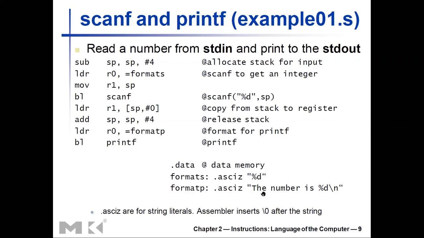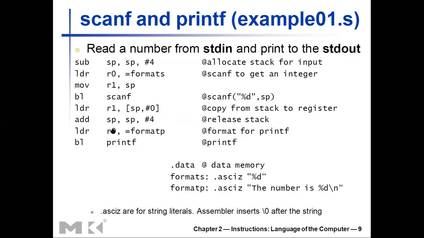So for example, now we are going to use this formatting string here, format P. The number is this one. For that we have a placeholder %d. So this has to be replaced by the real value. Now the real value we need to replace this with is the value we read just a while ago using scanf. Now that value is in the stack. Something in the stack you can't just easily pass to printf. You need to first load that value into a register that we use to pass arguments to printf.